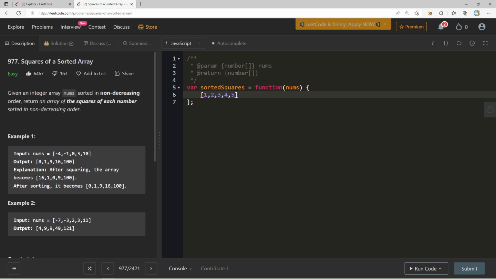But it gives us a little bit of hints that that's not the way of doing it, because it sees that this is in non-decreasing, which this one is also, but we also have negative numbers. When you square this negative number, for example, 16, you end up with something that's larger than, say, 3 squared, right, which is 9. So it kind of just goes to show that you can have a negative number that's squared and end up with a larger value than that of a positive number that's squared. And I know it may sound obvious, but at least when I was starting out, it's a mistake I made, so I want to make sure that we don't make it here.